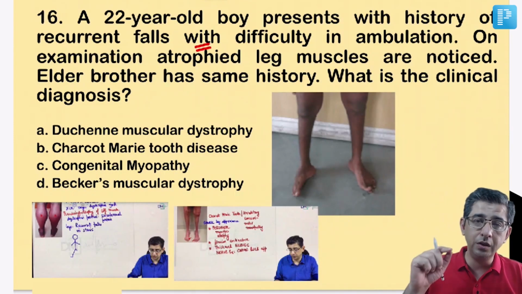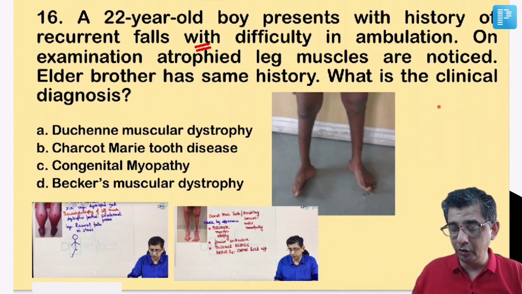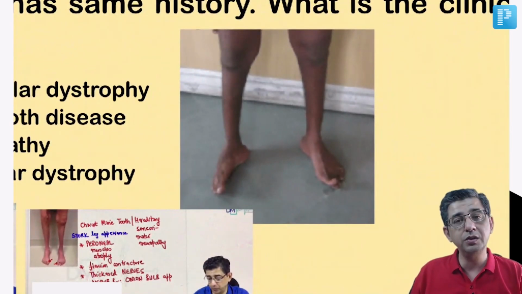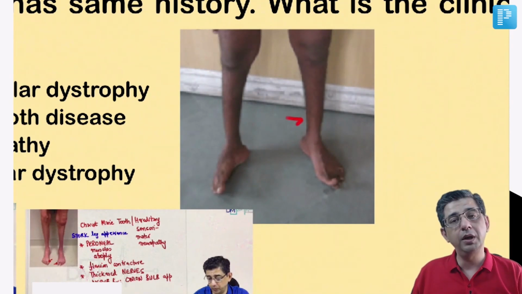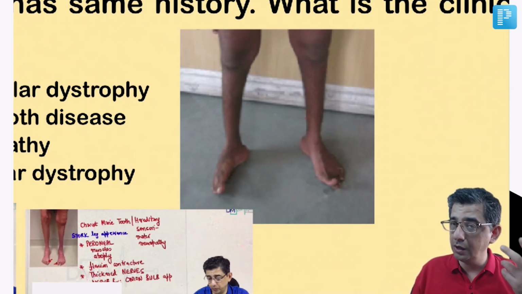But in the image in the exam, when I interacted with my students, what they told me categorically was that, boss, there was no hypertrophy of the calf muscles. On the contrary, there is rather a calf muscle atrophy. I repeat the fact once again. There was no hypertrophy of the calf muscles, rather there was a peroneal muscle atrophy.